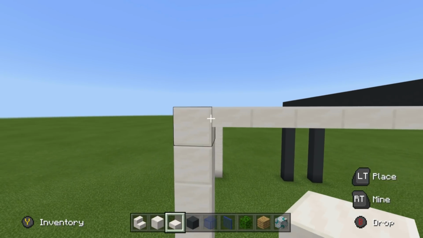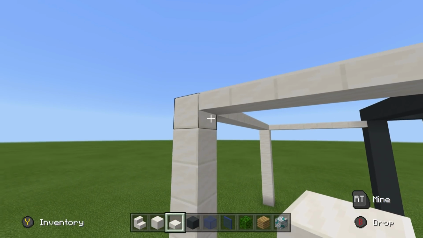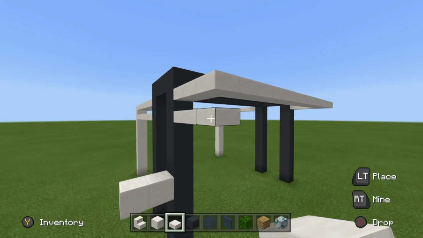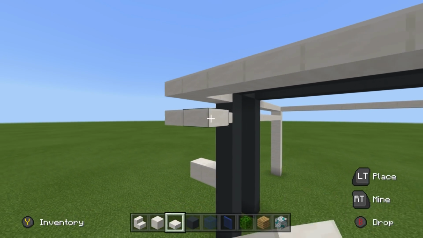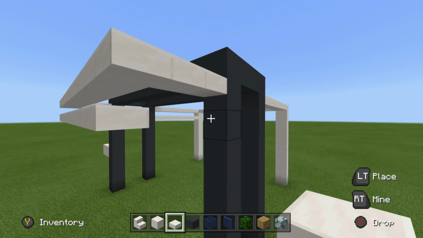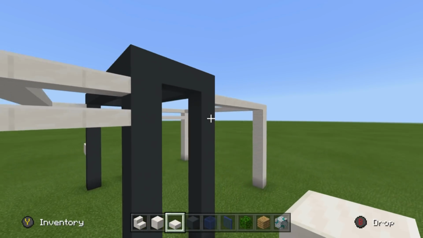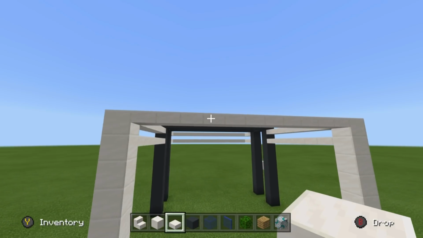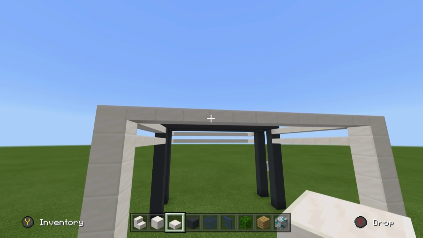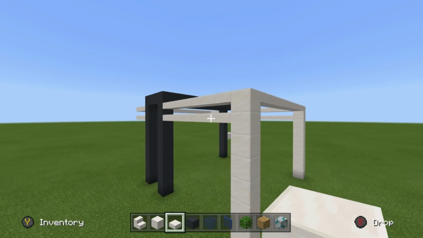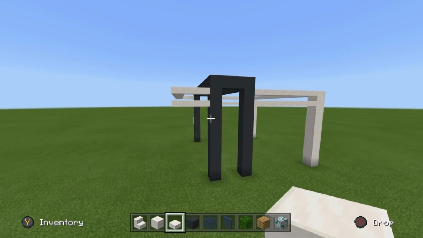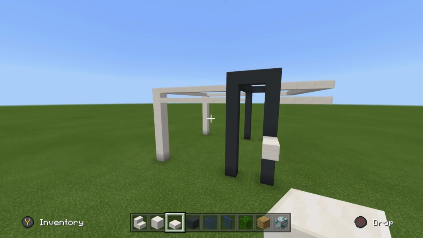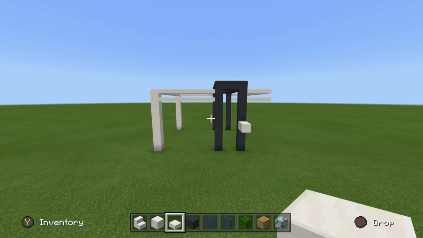Underneath all of the quartz slabs, we actually want to leave half a row's gap, and then place another layer of quartz slabs. This is going to allow us to have a really cool effect later on. So leaving half a row's gap everywhere that we have the slabs, except on this left side here. Over here, we don't necessarily need quartz slabs whatsoever, but we want to have the double layer of quartz slabs absolutely everywhere else. So that will give us this effect right here, which is great.